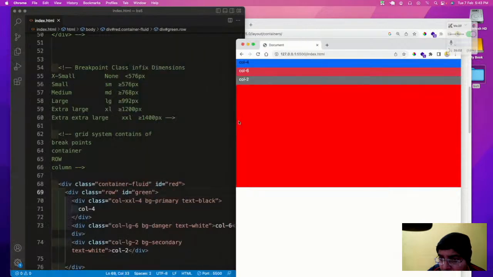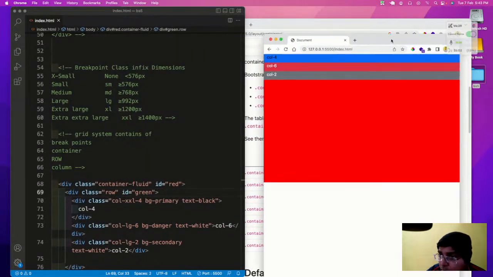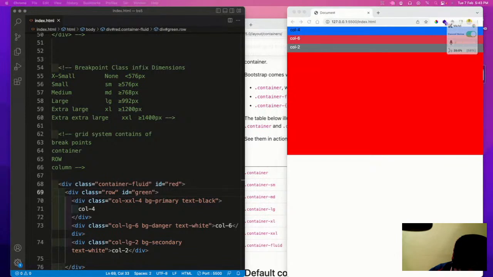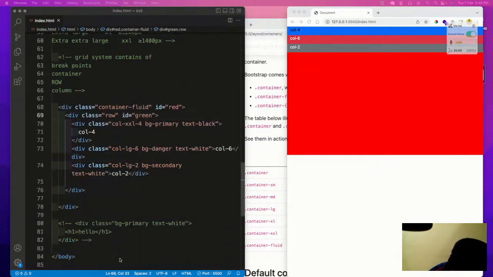That is the beauty of Bootstrap, because it automatically adjusts to the screen size we have given. In a single line, you can use a maximum of 12.